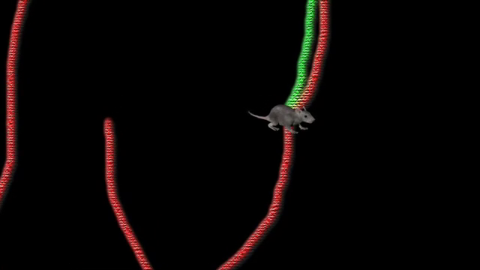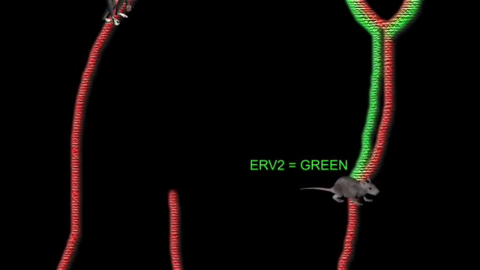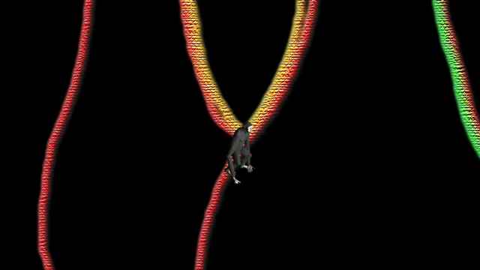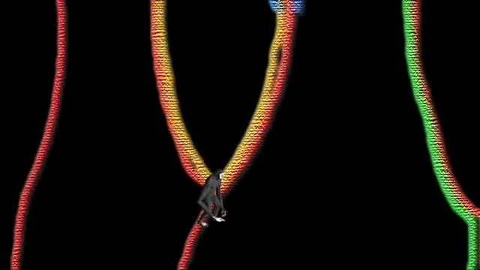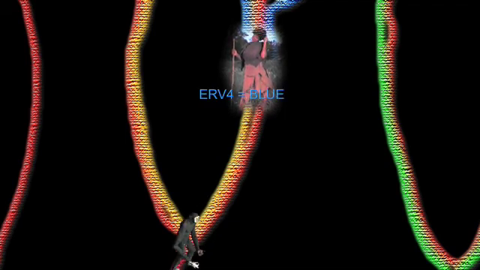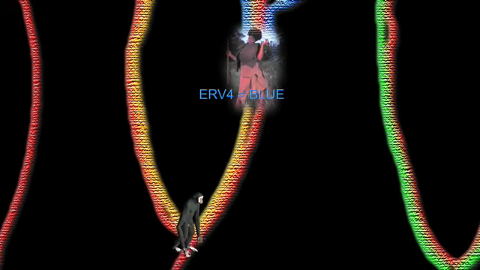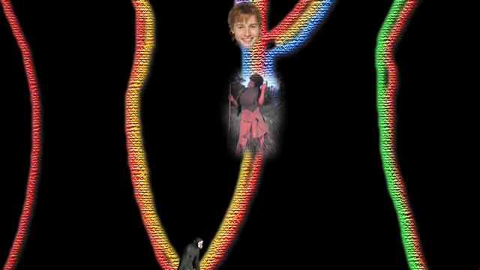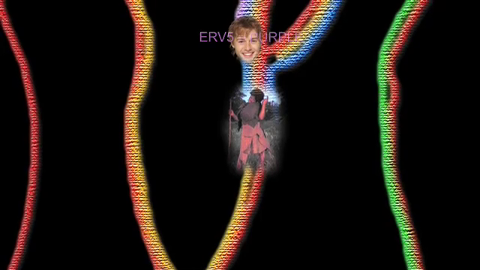Fast forward 30 million years. A small rodent, let's call it Secundus mausus, is the common ancestor of mice and rats, and is infected by a new species-specific retrovirus that becomes endogenous — ERV-2. In a different line, Secundus apis, the common ancestor of all great apes, acquires a third retrovirus, ERV-3. Moving forward 30 million years again, a fourth ERV appears in Mitochondrial Eve, the common ancestor of all modern humans — ERV-4. As early humans spread out, a fifth ERV, ERV-5, arises in a population isolated in Australia and does not spread to other human populations.